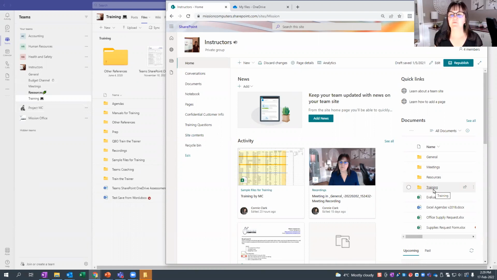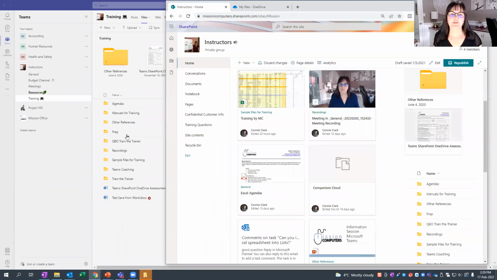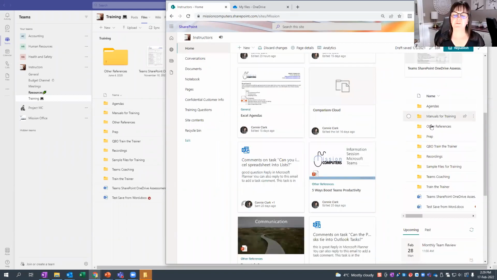So if I go into Training now, and I could be doing this on a bigger screen here, but if you look at Training again, just to compare the two: Agendas, Manuals, Other References, and Agendas, Manuals, Other References. So that's the same thing, right? So this is where the information is. So I could use SharePoint as a company if I want to, or I could use Teams.